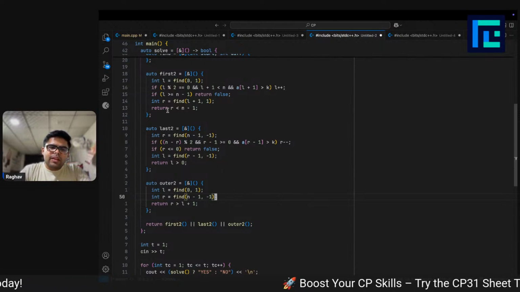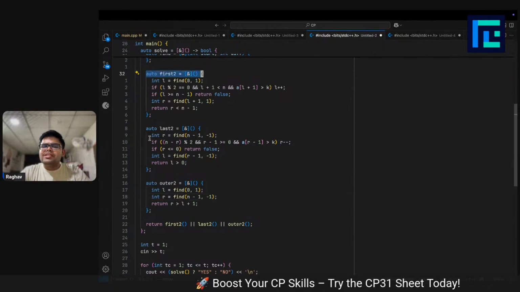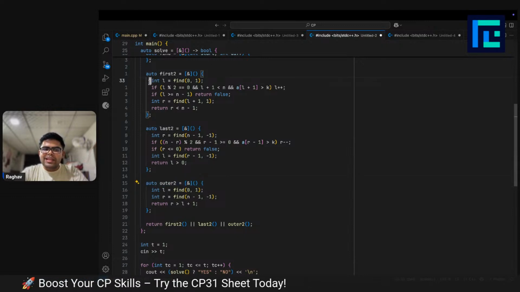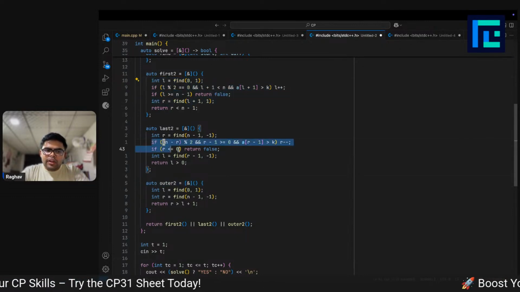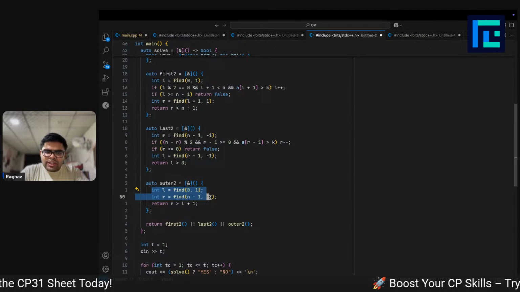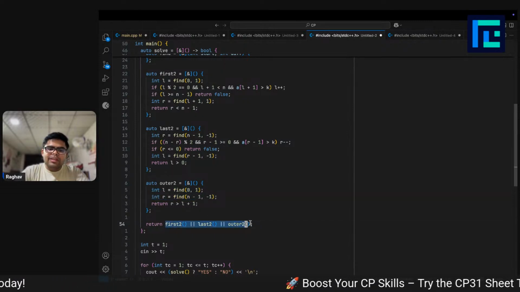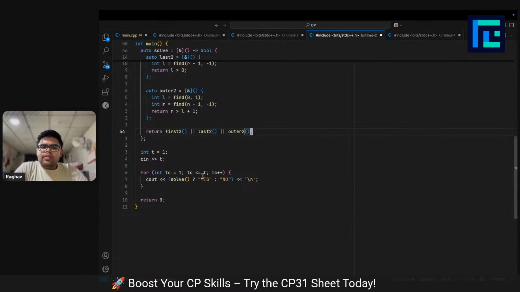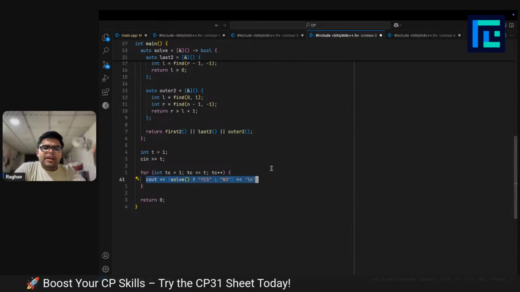So this was just my preference that I created three functions and basically I wrapped the logic for these three cases inside three functions and just called them in this way that if any of these is true, then return true. And here I'm printing yes.